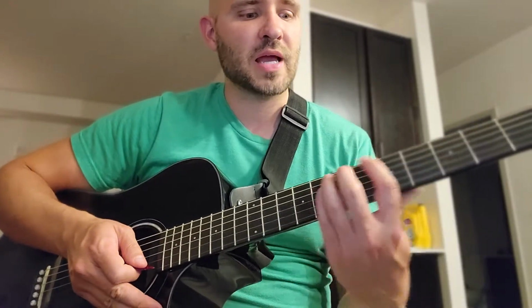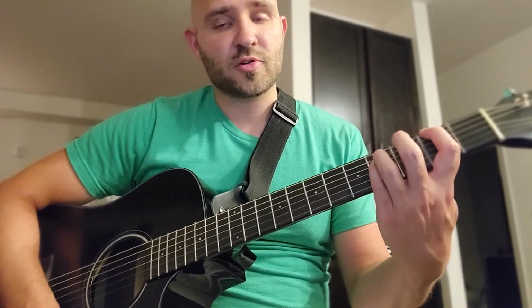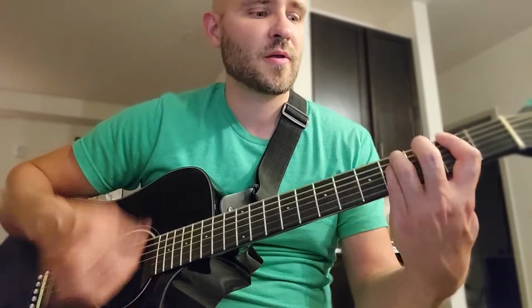Then you're gonna slide down 2 frets from there. You're gonna stay on those strings, still on the E, A, and D. So basically your pointer is gonna go on the 2nd fret, and your other 2 fingers go on the 4th frets. So that's A flat, then you go to F sharp.